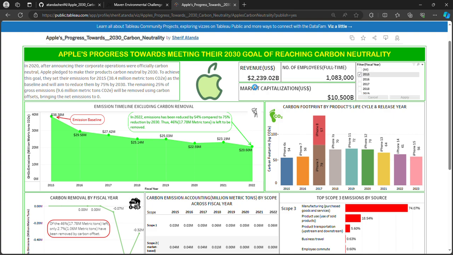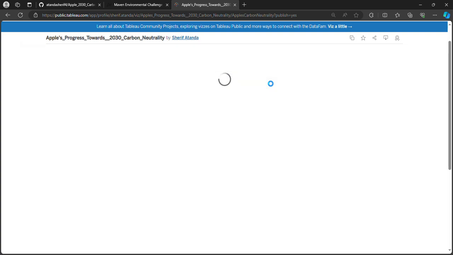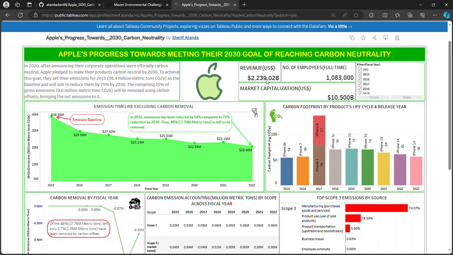The revenue was $233.72 billion. In 2016, there was a decrease, from 223 to 215. The reason I said I'll be considering from 2020 downwards is because there was an increase. Revenue here was 274 billion. Number of employees was 147,000.